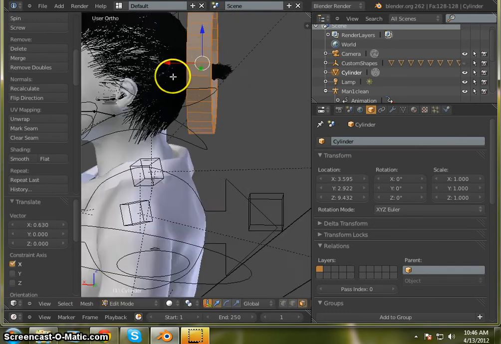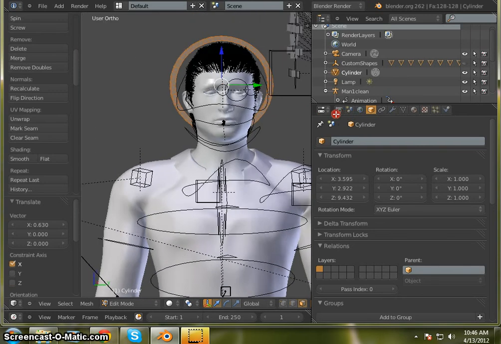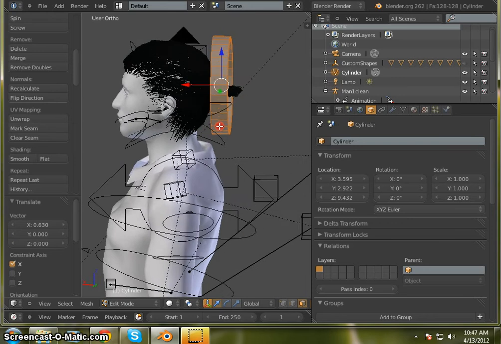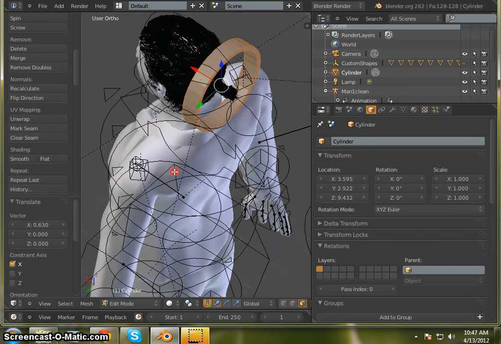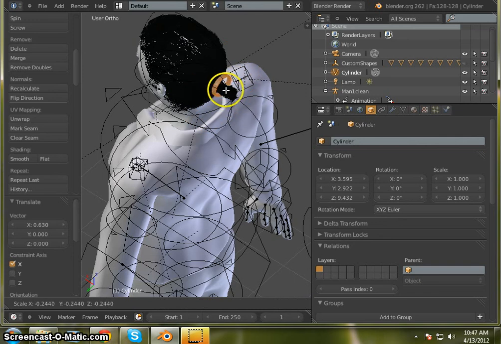About to where you want your ring. Okay. That looks okay. Now I want to scale it down so it fits around that right. So S and just pull it in.